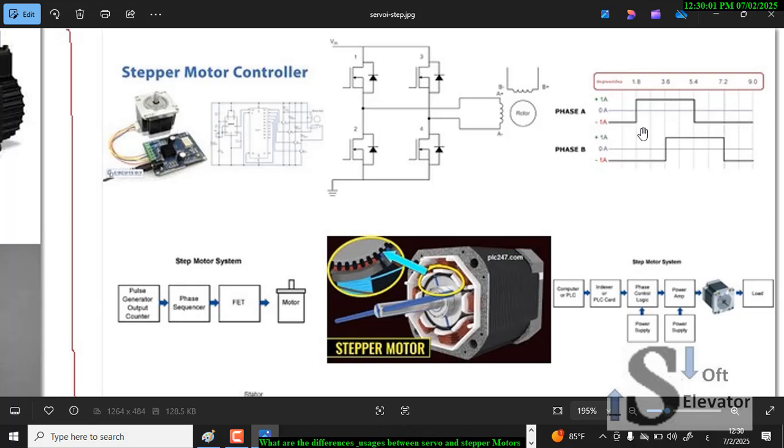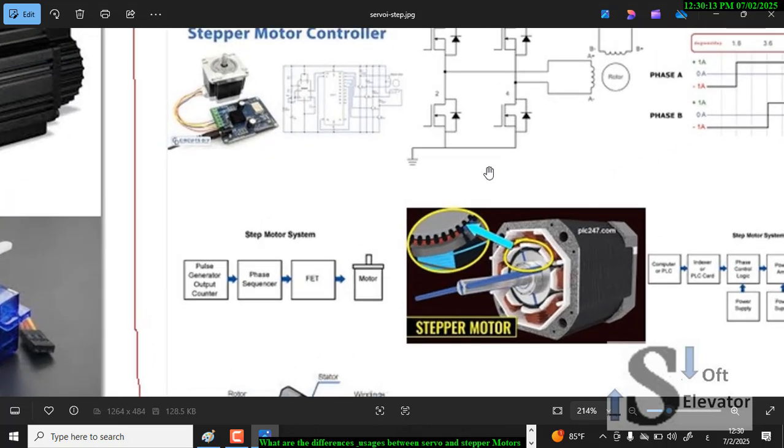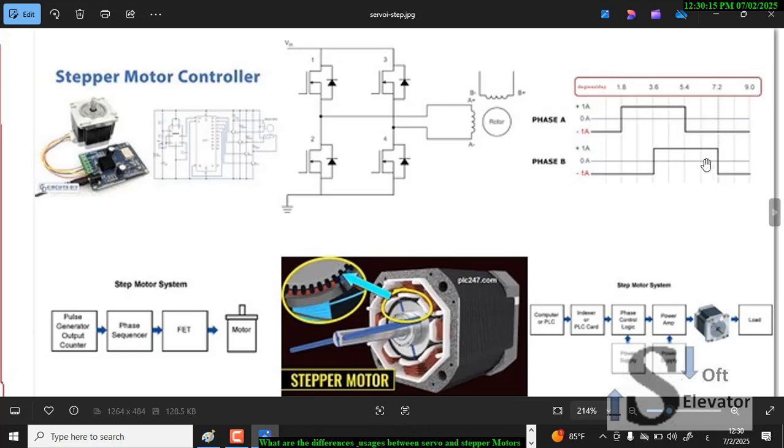Okay, so this is the first step, and the summation of the two waves. Here we have a step, and here at the bottom we have a step, and so on. It's two coils: this is the step for one coil, and the other is the step for the other coil. This is the phase, or the first coil, and this is the second coil. And we can cut this wave into steps using these MOSFET transistors.